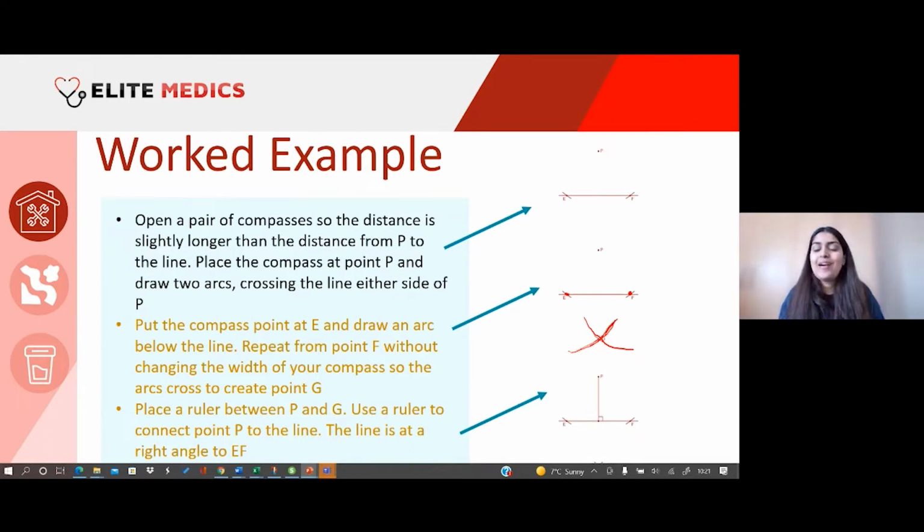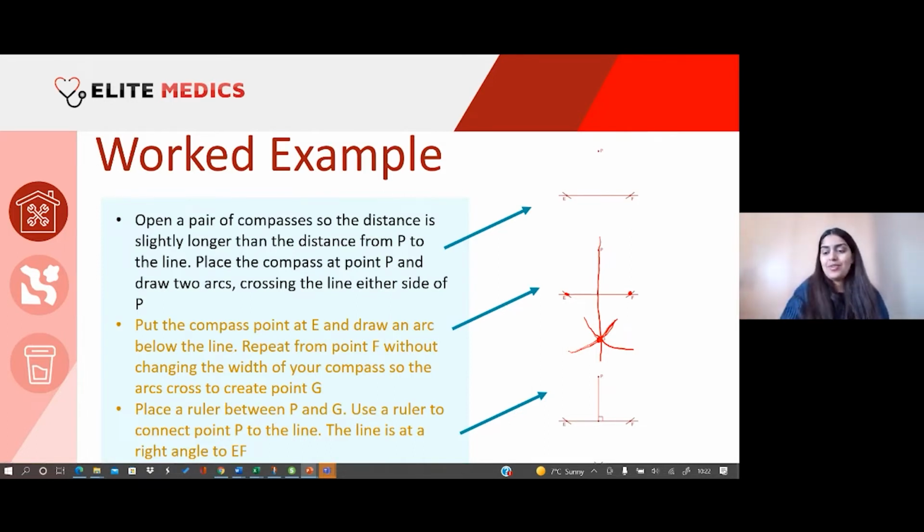So now you have a new point called G. Next thing you need to pull out is your ruler, right? Place your ruler such that the ruler is along both of the points. So align the ruler along both of the points, okay? And all you have to do finally is just draw a line along those 2 points, right? So connect the points using a ruler, essentially. And that is your perpendicular from P to your line, okay?